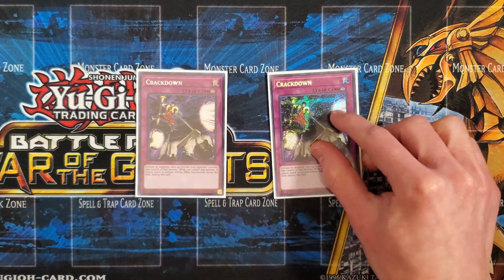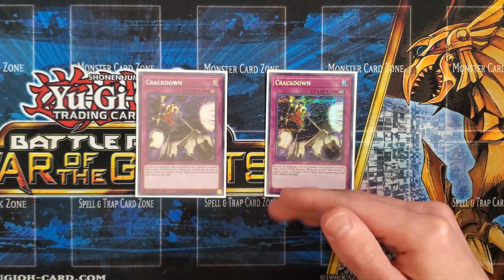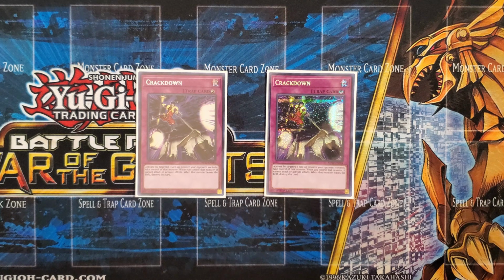And to round it off, 2 Crackdown. This is great in this deck especially. Not only does it take control of one of your opponent's monsters, but it's also a continuous trap, so you can set up your columns as needed for your Mekk-Knight plays.